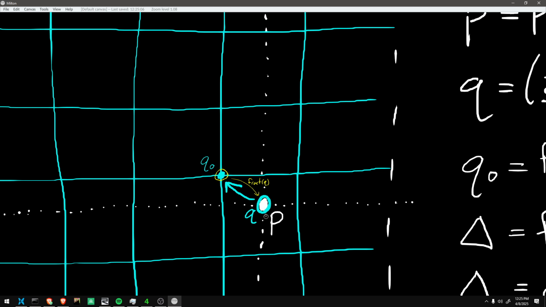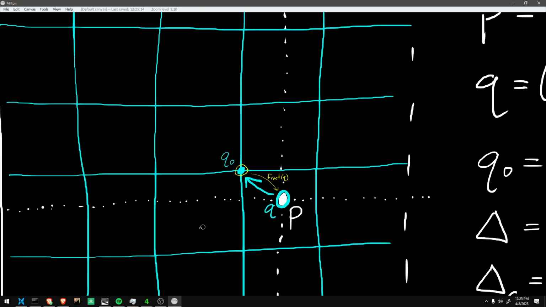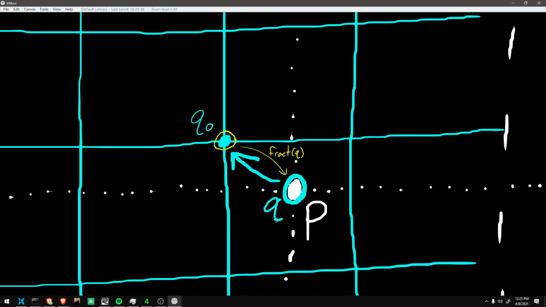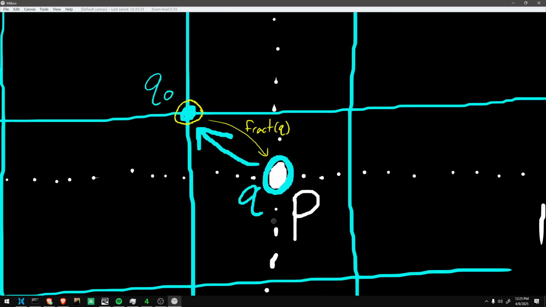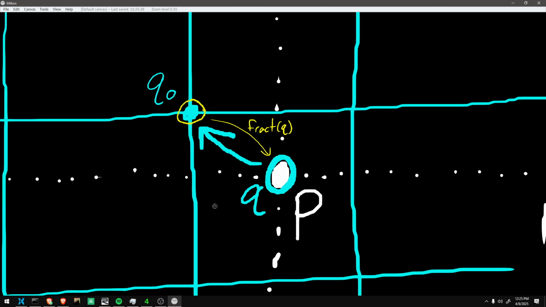If this is a 10 by 10 and this is 0.5 and this is 0.3, then we're at now 5 and 3 pixels into the large one. These should be irrelevant. We want a solid color from one spot, which means we want to sample right from the center, right? So basically, let me pick another color here. I'm going to just draw over all of this.